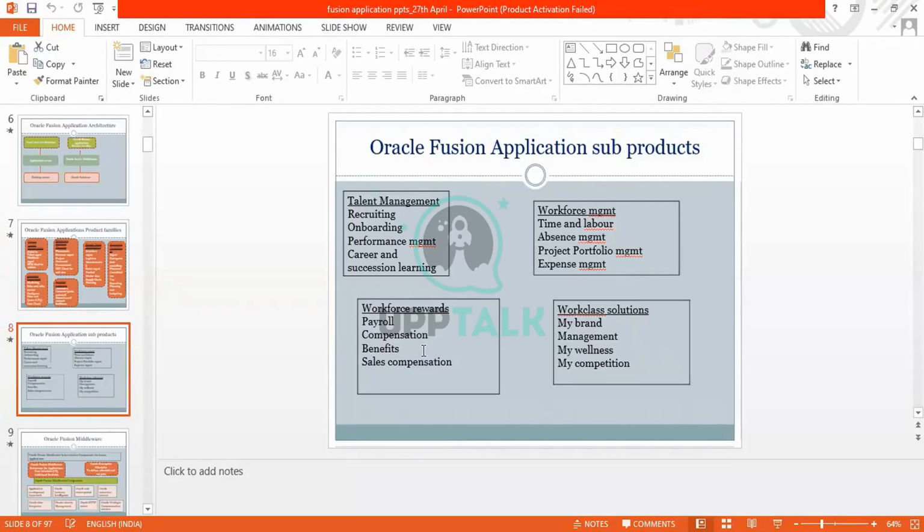Subproducts: workforce, payroll, compensation, workforce health. We have my brand management, my wellness, my compensation, all these things are there. Talent management, recruiting, onboarding, performance management, career and succession planning, all these things come from human capital management.